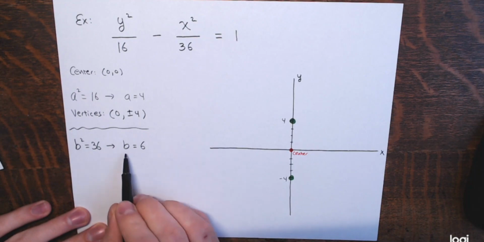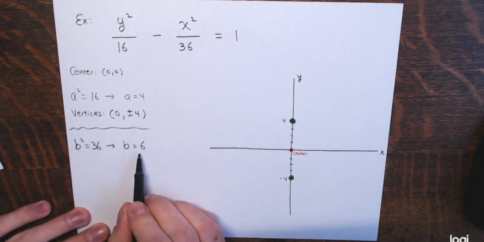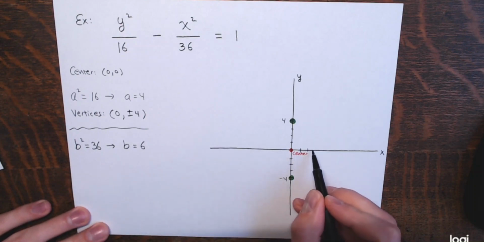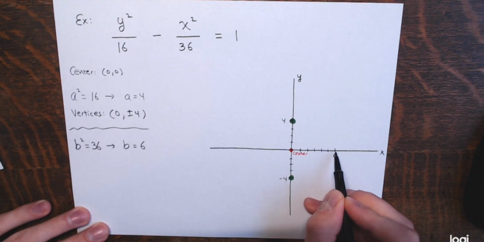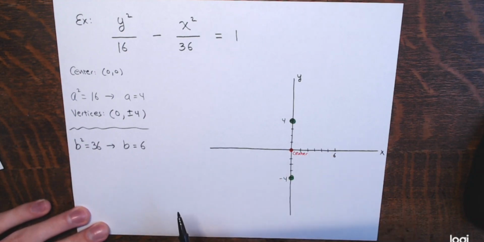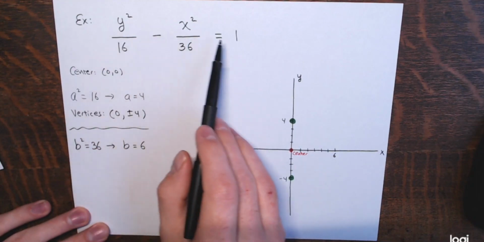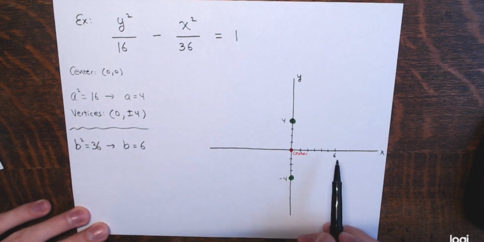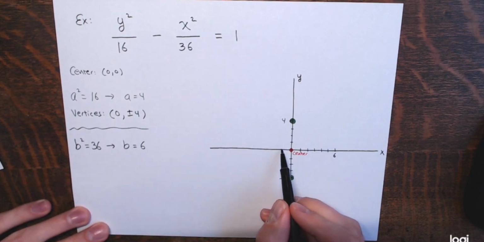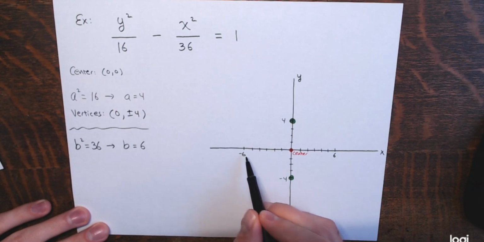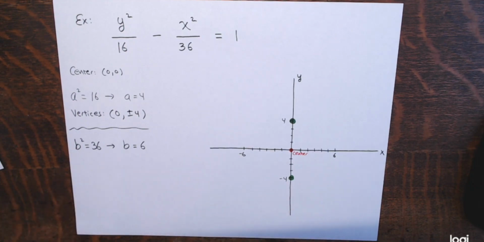And this is going to be the run of the slopes of the asymptotes. Now these don't actually give you points on the graph, right? I'm going to go from the center, 6 units to the right. Not going to put a point there. If you plugged in 6 for x and 0 for y, you'd have 0 minus 1 equals 1, and that's not true. So I'm not plotting a point there. I'm going 6 units to the right of center and 6 units to the left of center, and then forming that little box and the asymptotes.